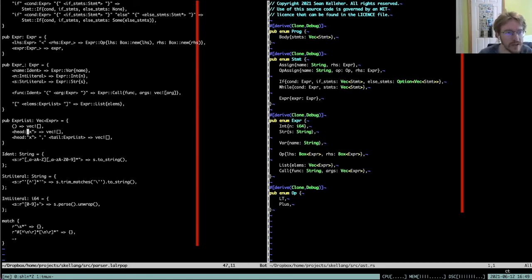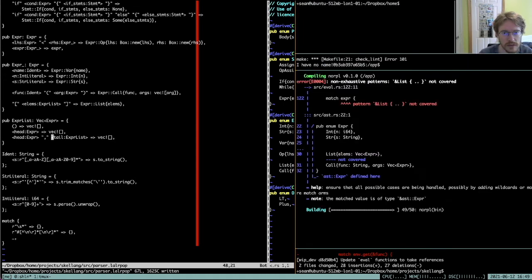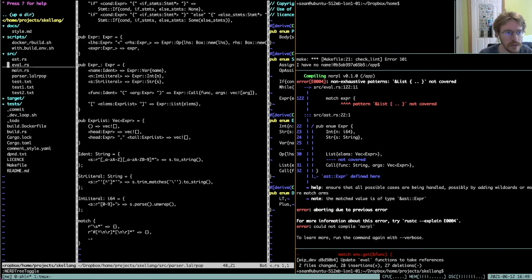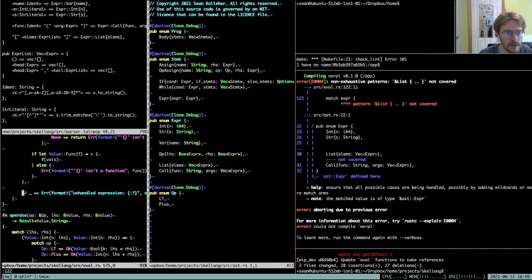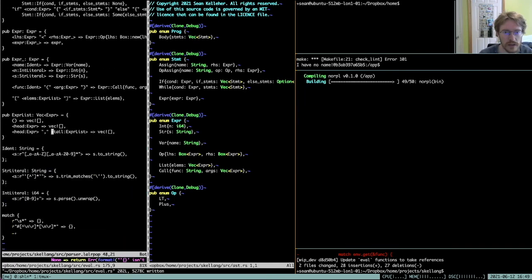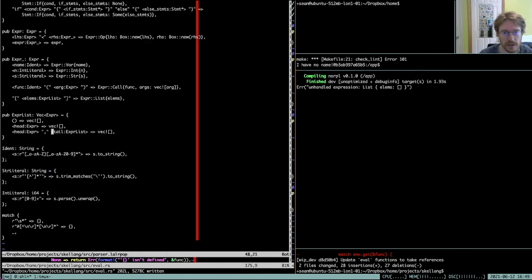Also, I need to actually change these back. I assume that shouldn't be an issue. In fact, in my evaluation, I'll just say that lists aren't handled at the moment. Yeah, unhandled expression list literal. So first of all, I'll add the proper build up here.